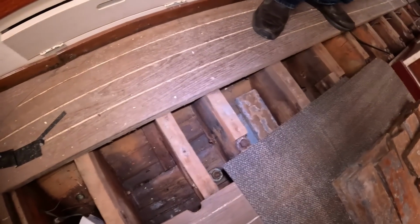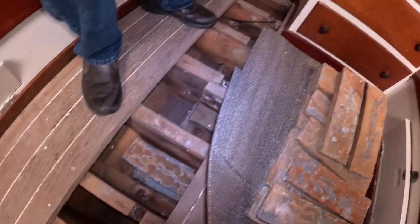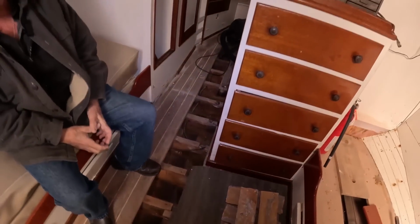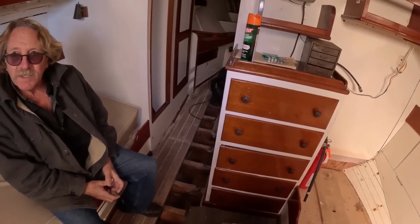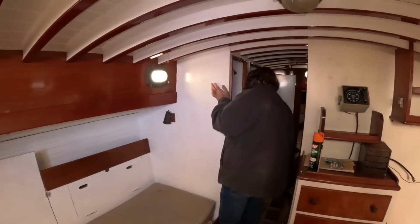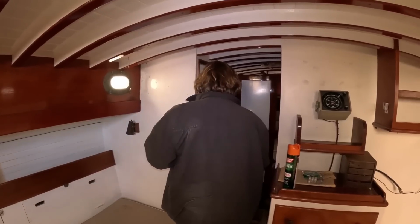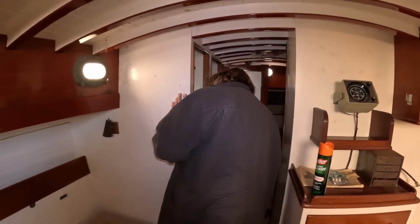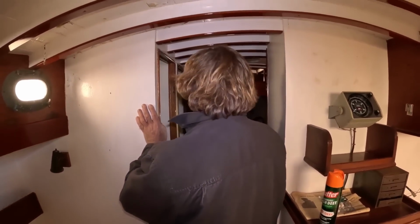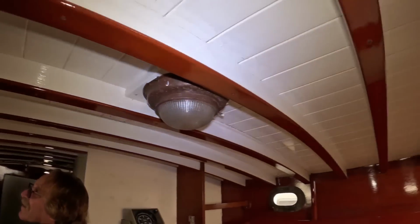When we replaced the garboards, we took all the lead out and swept the bilges out good and clean. I wanted to do that because before we launched, I didn't want anything that could plug up a pump. Right. Maybe I can help with my flashlight here. Sure, and just so you know, everybody, it's about 40 degrees out, so it's not the warmest day down below here. So if you're sniffling, it's because our noses are running. But the ceiling down here is just exquisite.